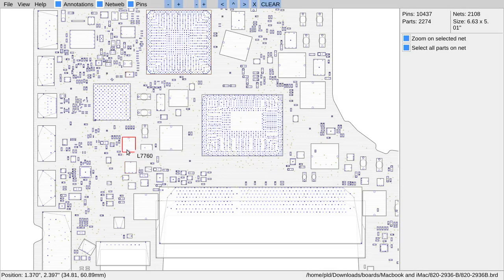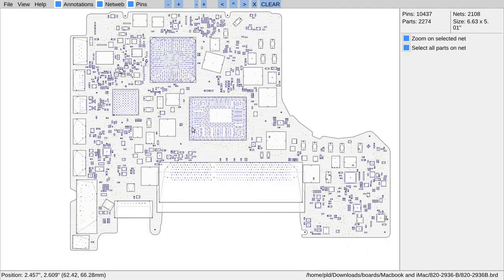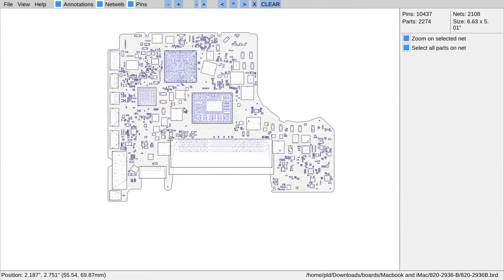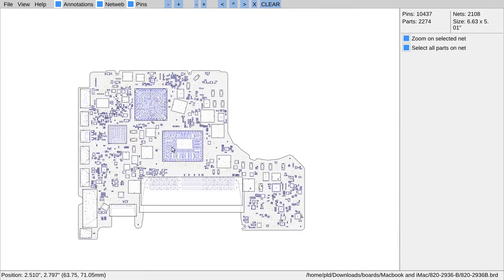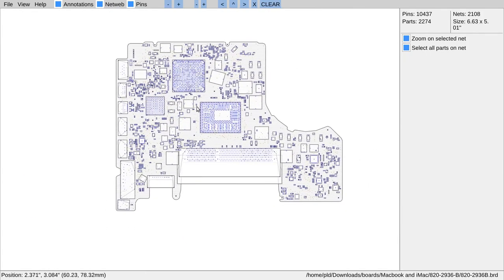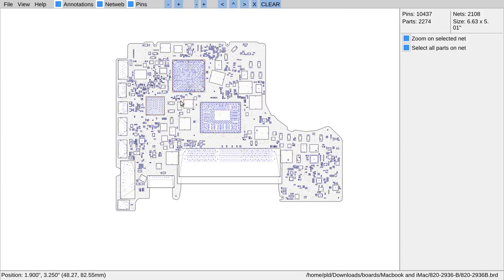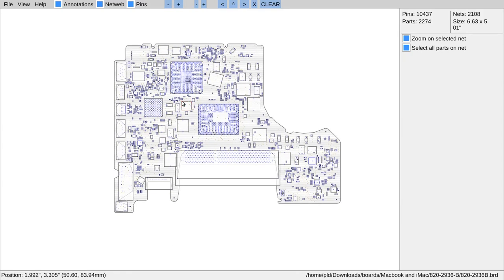Alright, let's get into it. The first thing you can see is zooming is easy enough. You just mouse scroll wheel up, mouse scroll wheel down, zooms in. Left click and drag moves the board around. You can also use the arrow keys on the keyboard, which moves it around if you want more precision. If you want finer control, you can hit the control key when you move around, and it reduces the step.